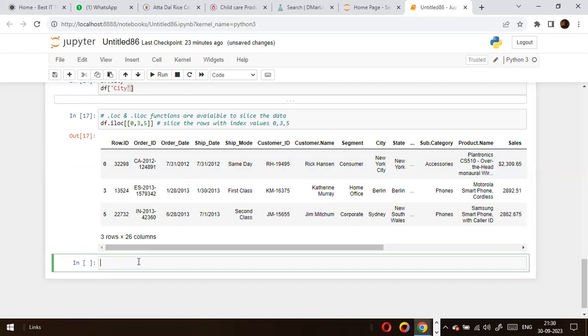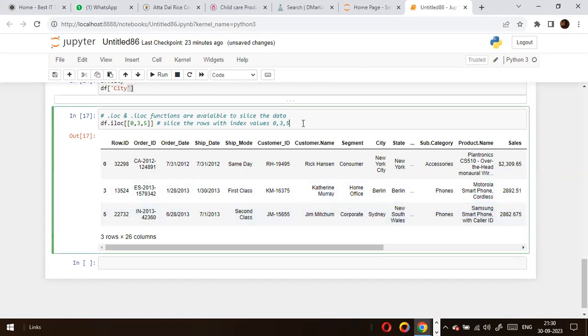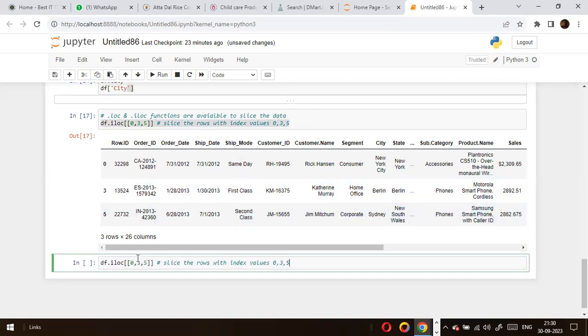So for any specific rows, with the help of iloc, I can find wherever the 0 is, and it picks up 3 and 5. Fine. Is there any way I can subset the columns, like subsetting the rows? Yes, that is also possible. The first argument is meant for rows, and the second one is meant for columns.